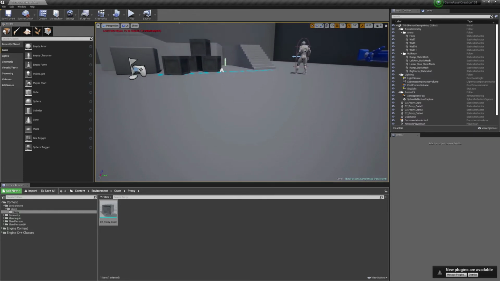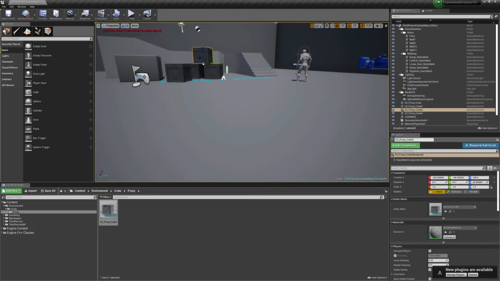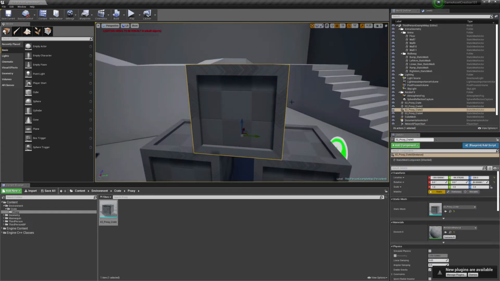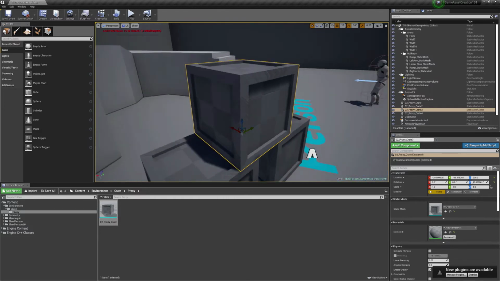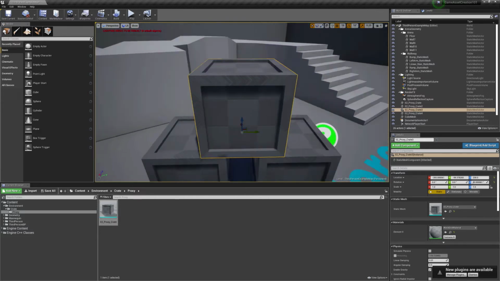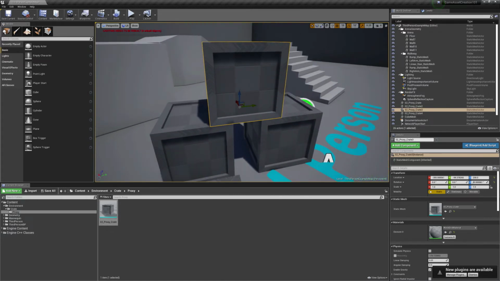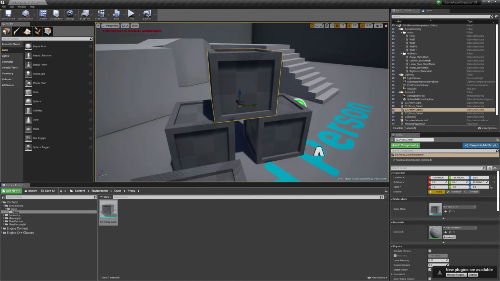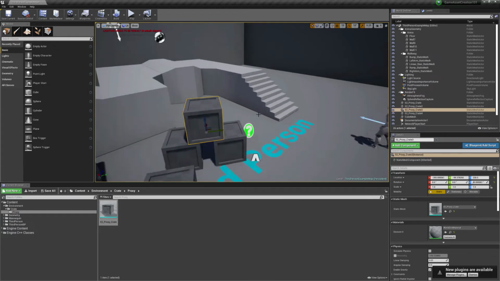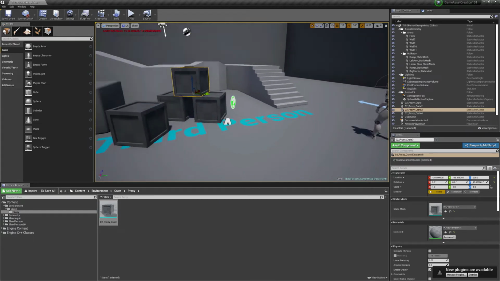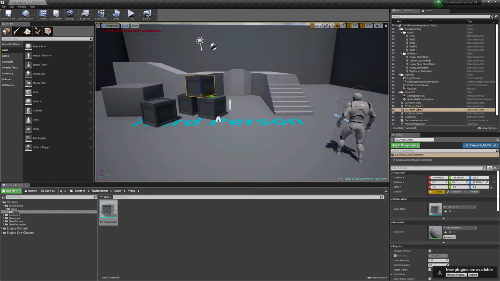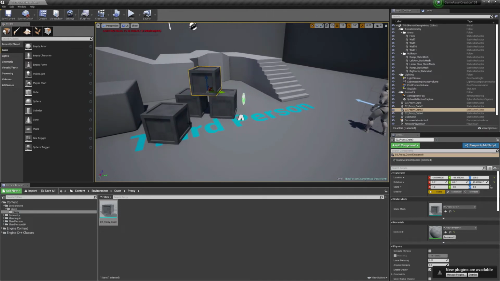Now if you're used to moving around in Maya, if you select an object, you can tap F and you can frame something, and you can hold down Alt and left mouse and you can rotate around something. You can hold down Alt and middle mouse and pan, and you can hold down Alt and right mouse and zoom in and out just like you do inside of Maya. So you've got a few different options for how you can move around within the space. I think this looks pretty decent to me.